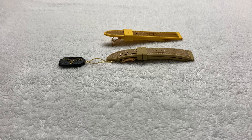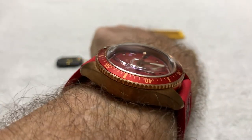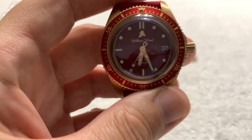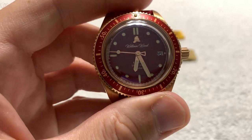I'm going to give you a wrist shot since I didn't do that yet — I usually do that much sooner in the video. There we go. On my seven and a quarter inch wrist, you can see this 41 millimeter watch by 47 millimeter lug to lug fits beautifully. It's very comfortable to wear — it's the perfect size. One of my sweet spots is 41 to 43 millimeter; 44 works very well too. Anything past that isn't uncomfortable, but it depends on the watch. I generally like to stay in the 41 to 44 millimeter range.